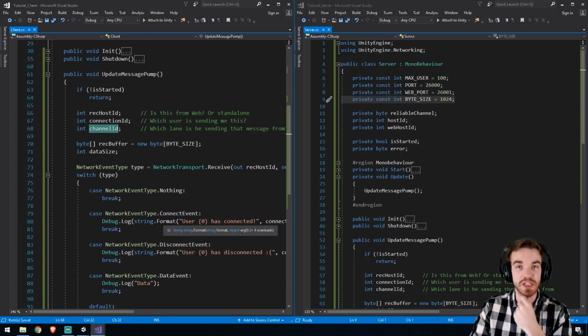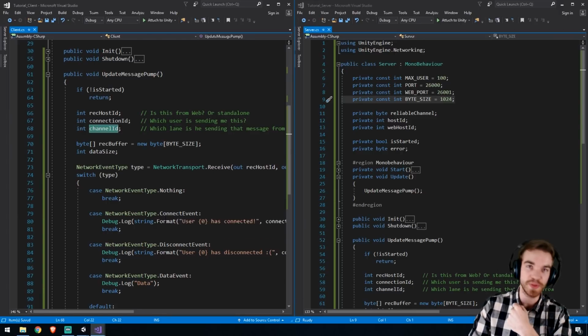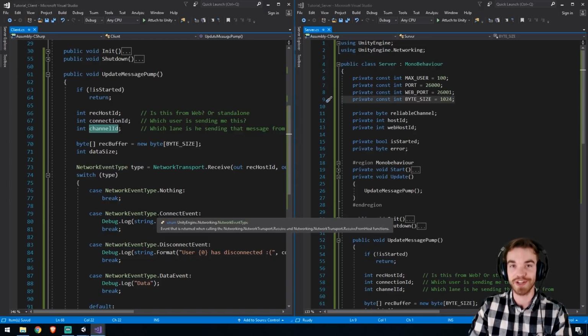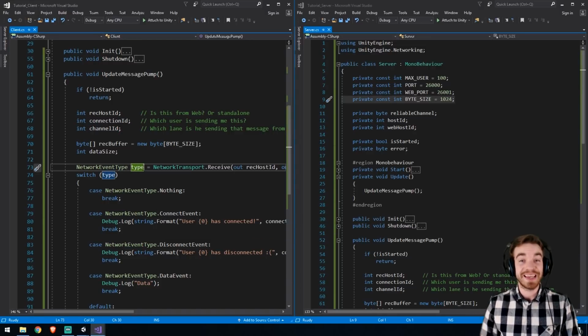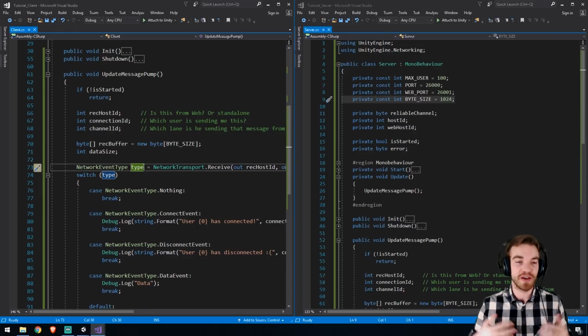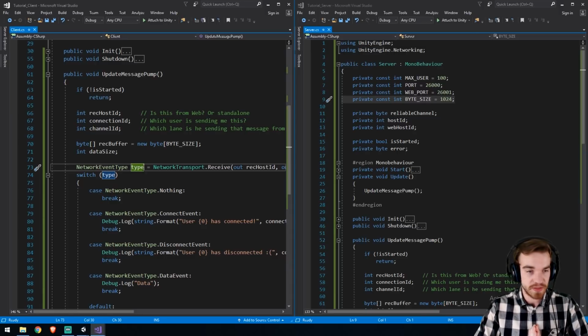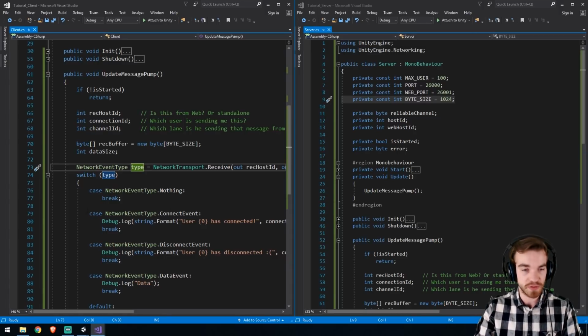And channel ID, this can change. Not in our application, but in the second part of the tutorial, this will be able to change depending on what kind of message we have. Here, it can't, simply because we only have one channel in our whole application. Okay, so going down there, nothing, that's totally fine.